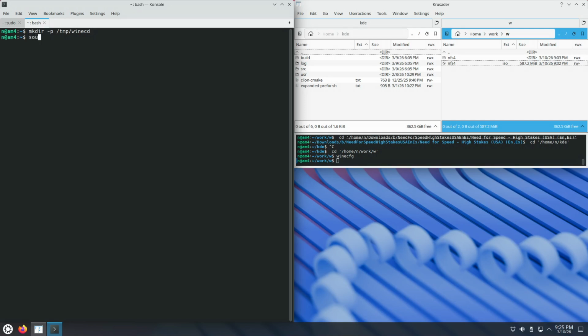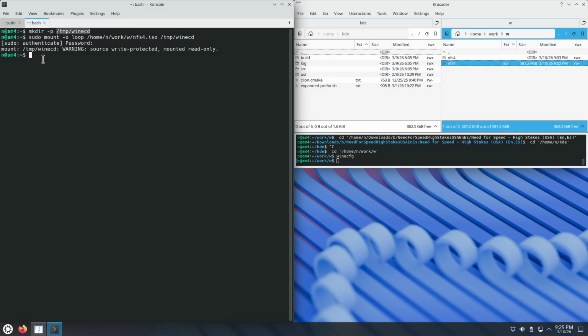Let's mount, loop type, and the full path to the ISO, and where, mounted read-only.